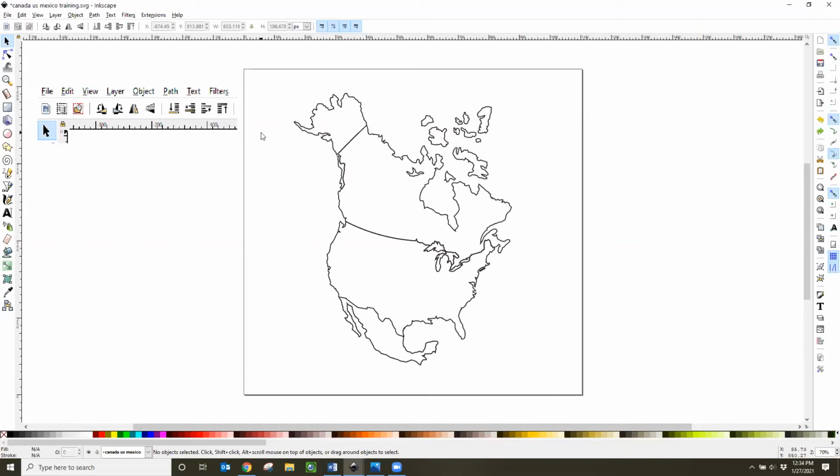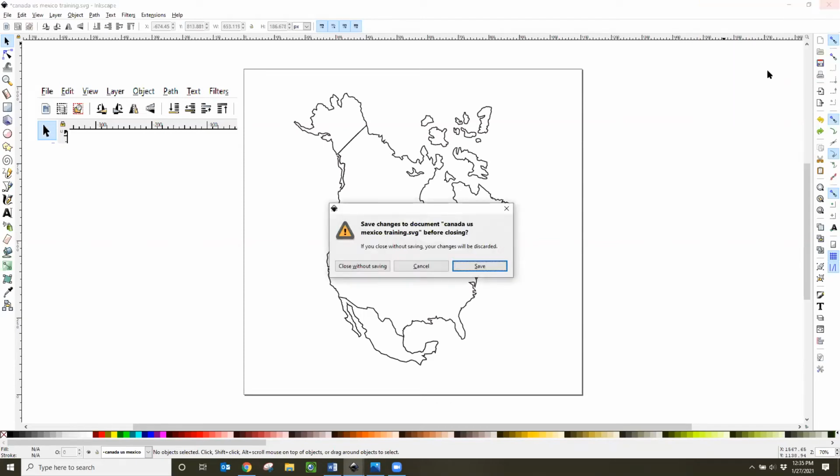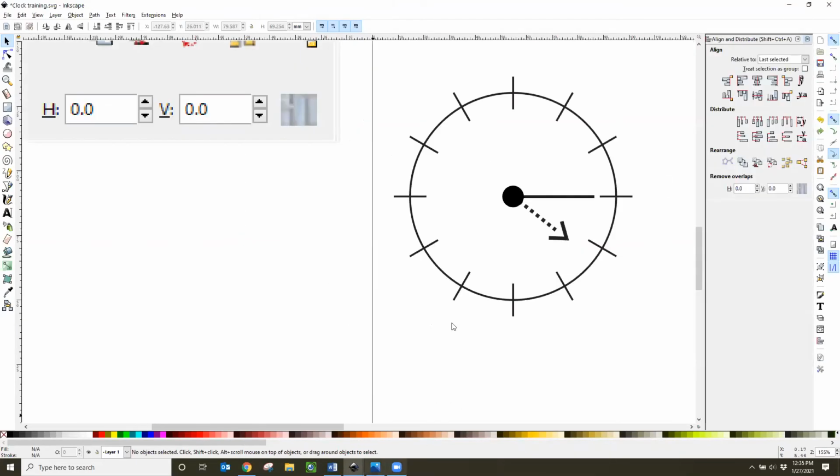I hope I can phrase this correctly. When you opened the file in Inkscape, did you open it in any particular way? Meaning you downloaded a PDF. Were you hitting open? Were you hitting import to then get to use it in Inkscape? I was opening it, but let's just do a quick walkthrough.